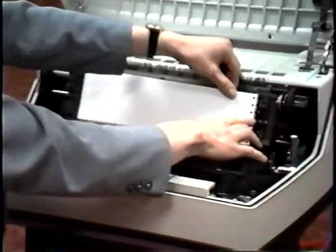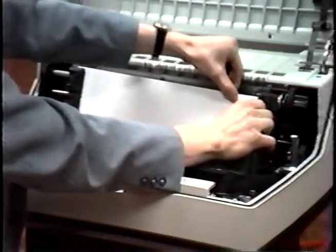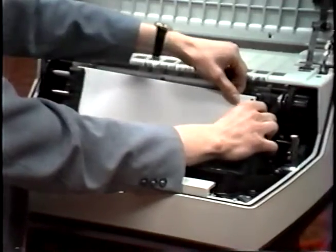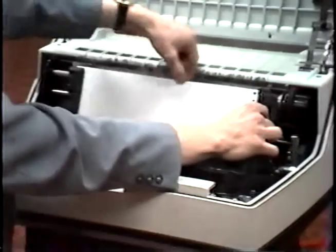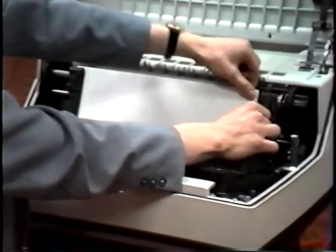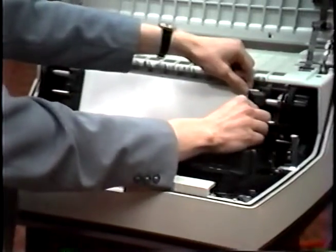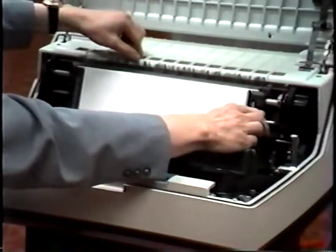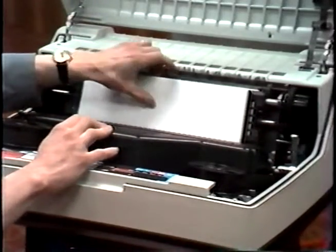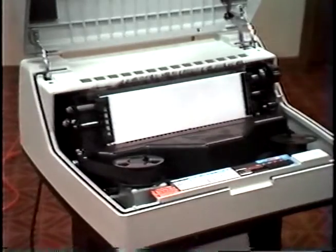If necessary, loosen this lever to adjust the tractor in order to fit the paper onto the sprockets, making sure the paper is equal in height on both sides of the tractors. Then close the tractor door and lock down the tractor lever, making sure the paper is not buckling or that it is not too tight. Now we're ready to set top of forms.